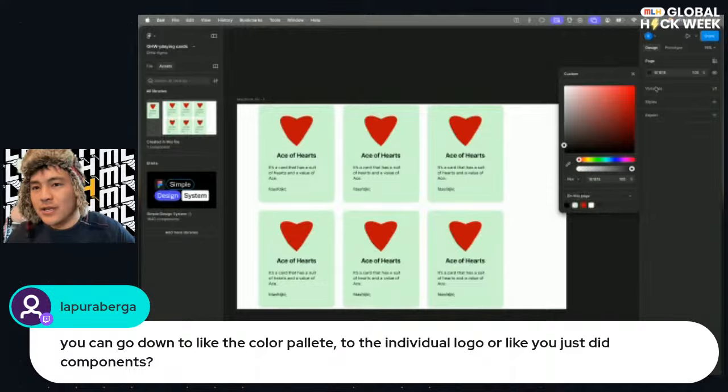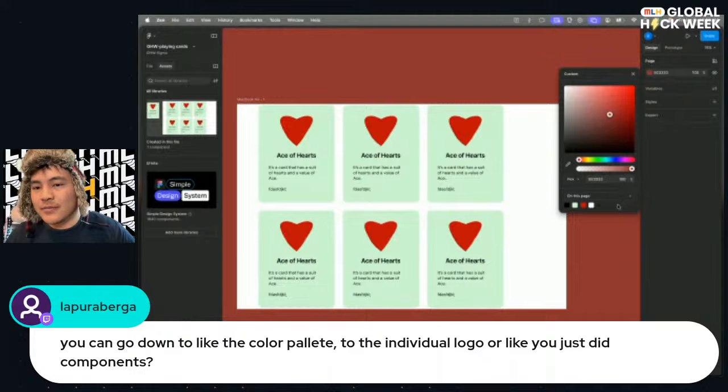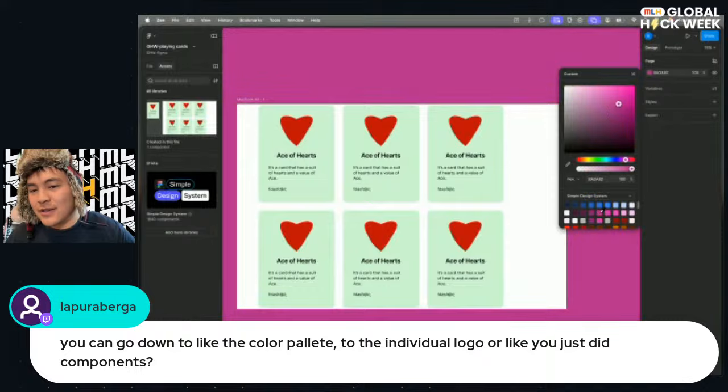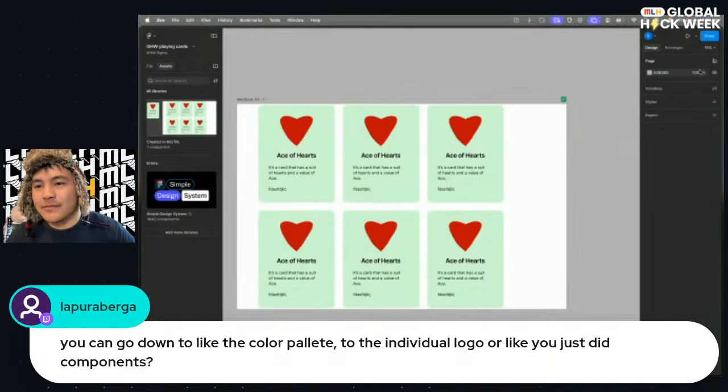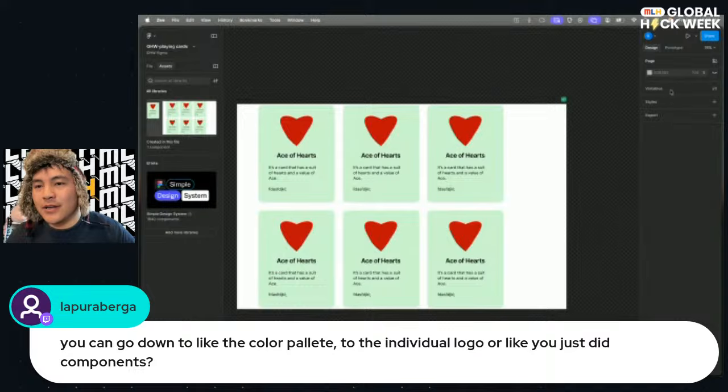Currently if we click onto the button, we've got the color picker and stuff. But we can also change what it's pulling from by going to simple design system. And now we've got a whole palette to pick from, which is pretty cool.